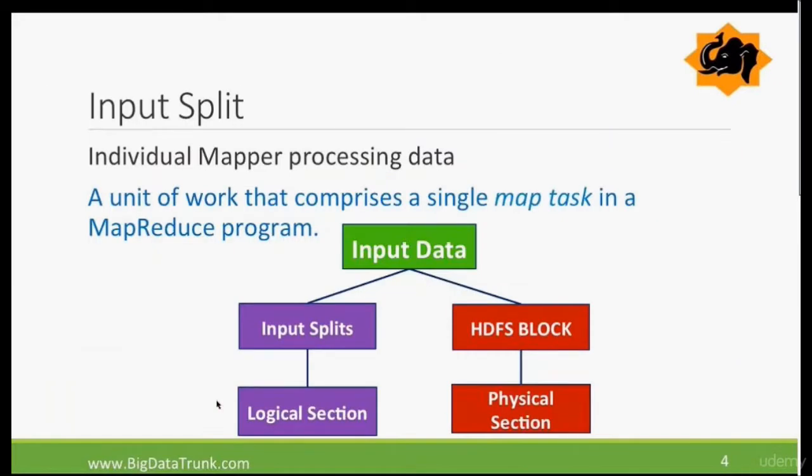Let's talk about a few of the components or terminologies. We got the input data and split it into parts, which we call input splits. An input split is a logical entity; it's not something physical. The physical equivalent of that is the HDFS block. When data in Hadoop or big data is kept in HDFS, it's broken into these blocks, depending on the setting. We had a 200 MB file, and it was broken into 4 blocks. So that's the terminology between the input split and the HDFS block to keep in mind before we go forward.